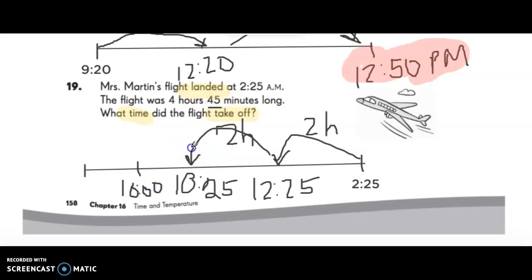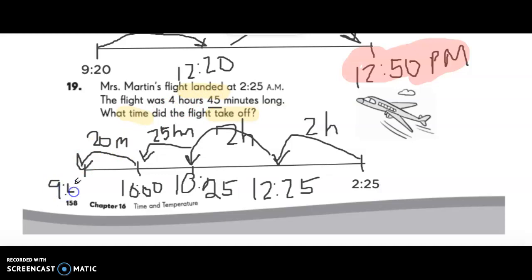So we're going to jump back these 25 minutes, and then you need to think the difference of 25 and 45 is 20 minutes. So we're going to go back an additional 20 minutes, because then if we add it all up together, sorry, this is sloppy. Here we go. So this now means we have 2 hours, 2 hours, which gives us 4 hours, and 25 plus 20 gives us this 45 minutes. So this brings us all the way back and into the previous hour.